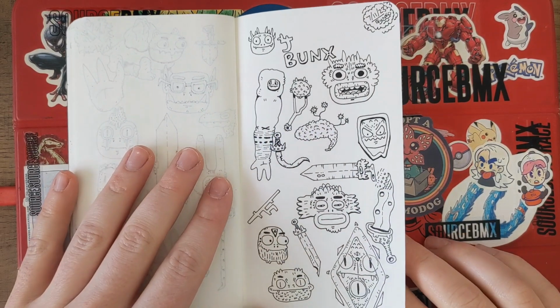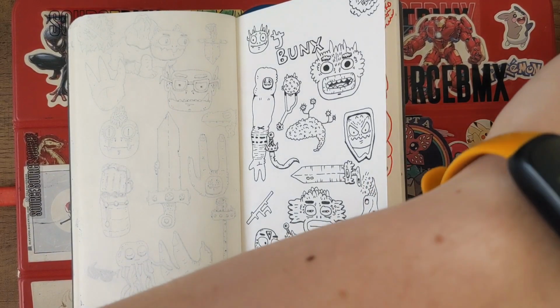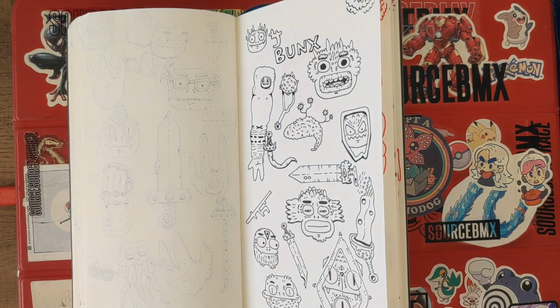But I haven't drawn using that. You know what, actually, it's right next to me. Oh no. Yeah, it is. It's like this. I've actually nearly finished. There's hardly any pages left. There's maybe, I don't know, 12, 15. But it's just like that.